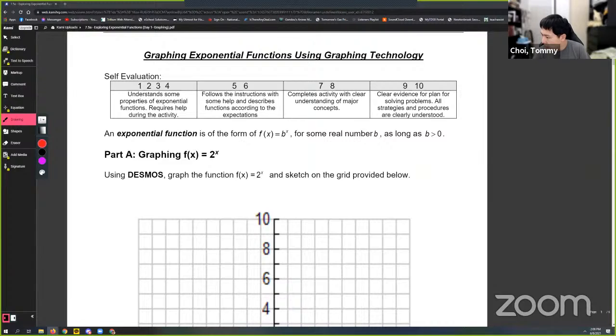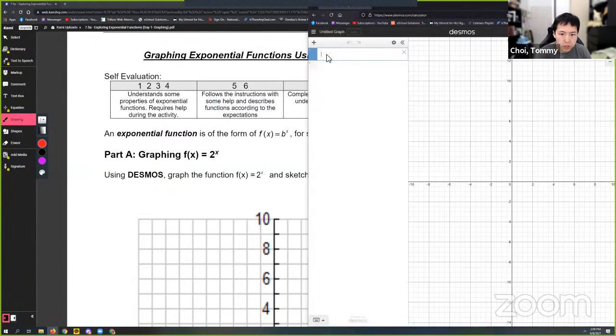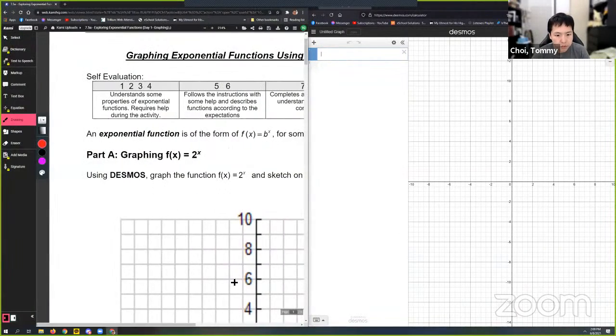So that's going to be a little bit different about how it looks on a graph. I lost words for a second there. So let's try to graph this on Desmos, and then we're going to copy it down on our graph here. So I'm going to do it half and half here.